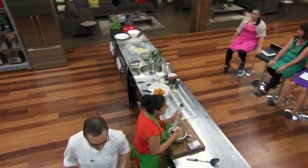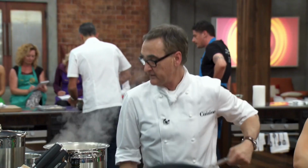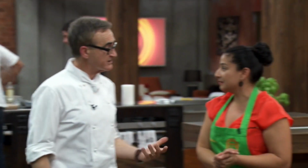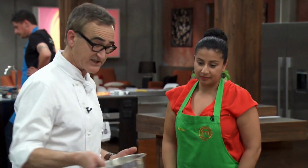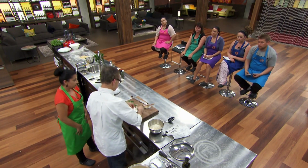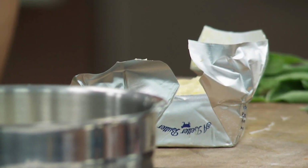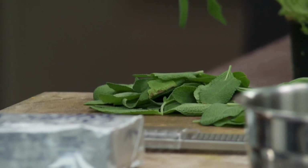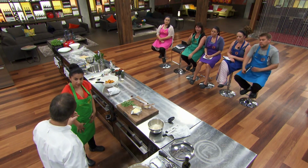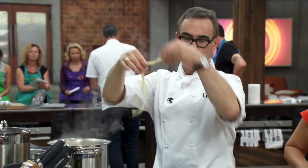Right, Verena, where are we at? We're stirring this up. How's that cheese? That's probably enough. Yeah. Hey, you can do this next bit. What you're going to do is make some sage butter, which is just really sage leaves fried in butter. So what I want you to do is get half of this Lewis Road creamery butter into that pan, then throw those in there, and you're going to fry them, and they'll go sort of crisp, which is what we want. So I need to have a little taste of this. That is quite hot.